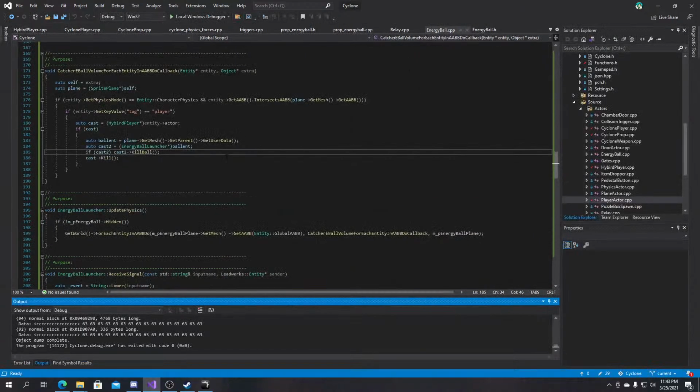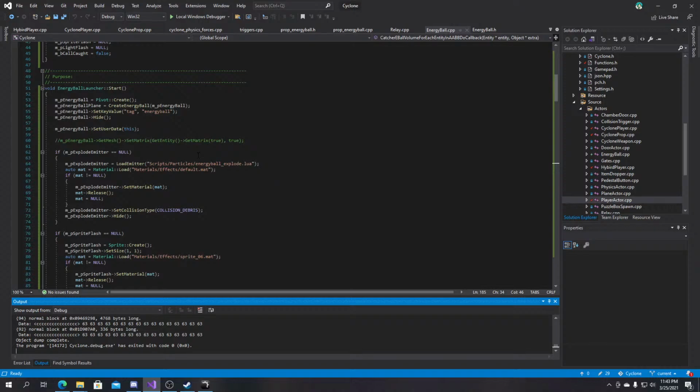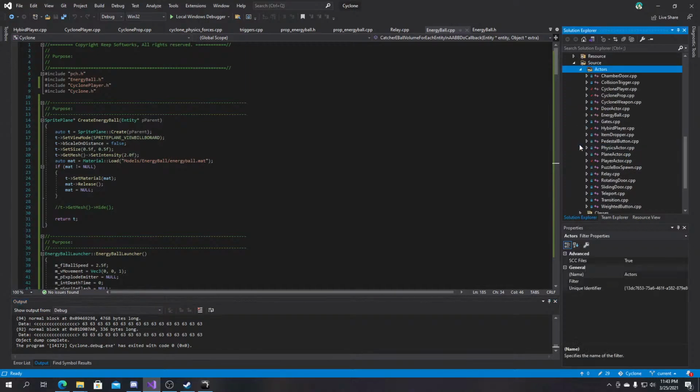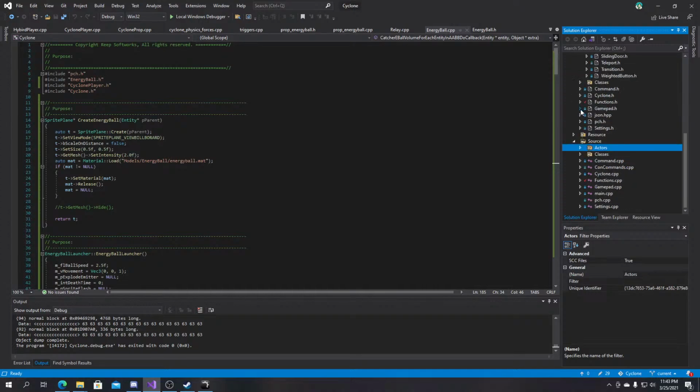Okay, now we need sound. In order to do sound, since the energy ball is not an actor, it's just an entity, we have to apply sounds to it. In my base actor class, I have a sound management system. I need to copy and paste that so I can apply that scheme to anything, because we need to play the sound and we need a sound to loop.